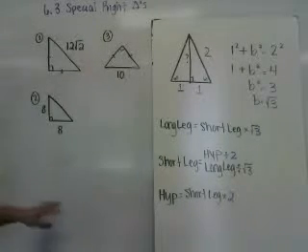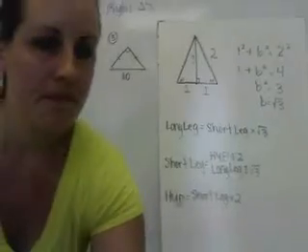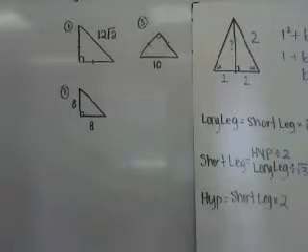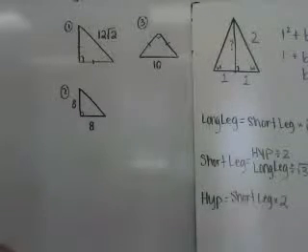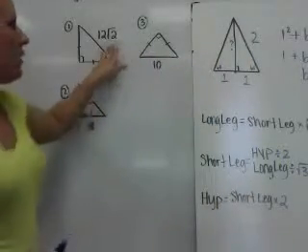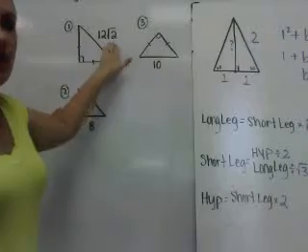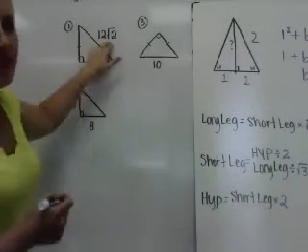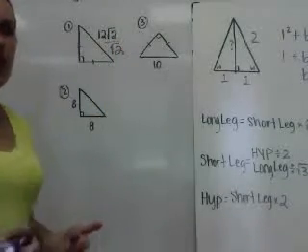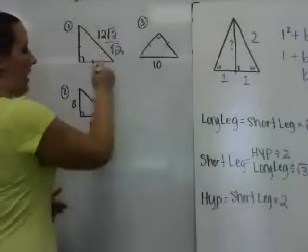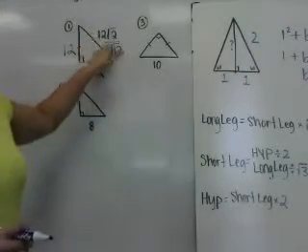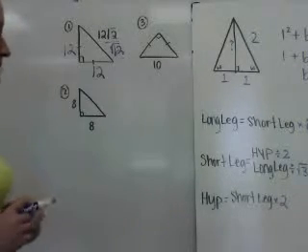All right, in example number 1, you see that the hypotenuse is 12 square root of 2. Well, if you look back to what the rules were, the hypotenuse is always going to be radical 2 times whatever your legs were. So basically, I just need to take this and divide it by the square root of 2. Once you do that, those root 2's are just going to cancel, and your sides are 12. So it would be 12, 12, 12 square root of 2. That follows the rule. That's what it's supposed to look like.